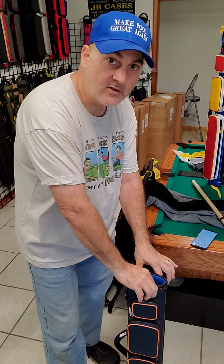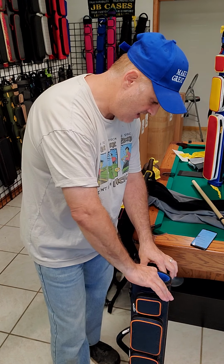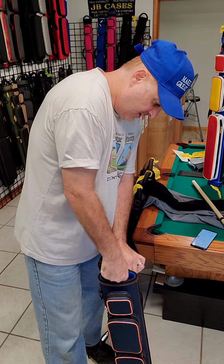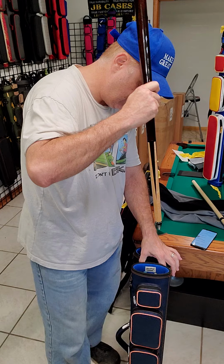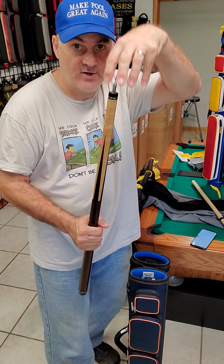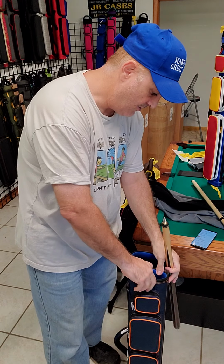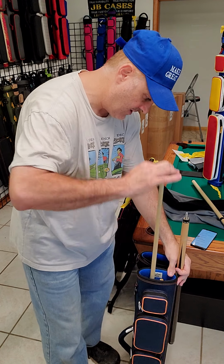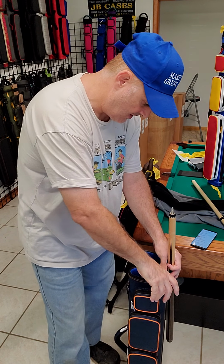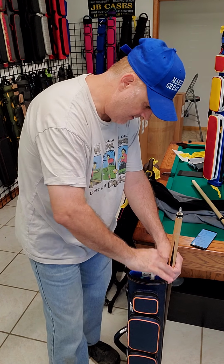Okay, so now doing it the way that you want to do it with the bumpers, this one's going to be tougher. So I really recommend joints up on this, because it's easiest to reach in and grab your cues. Now if we do this with the bumpers down on here, this is what you're looking at.